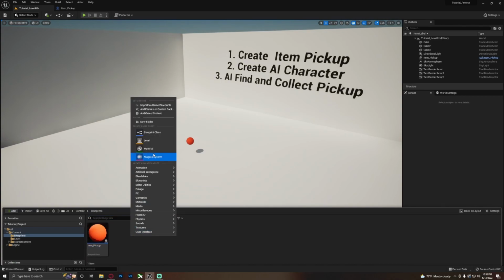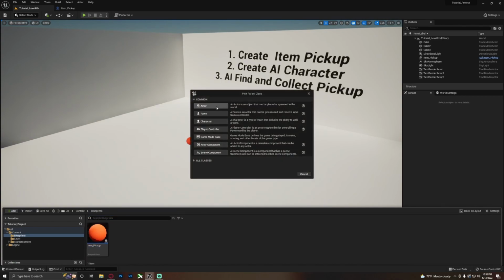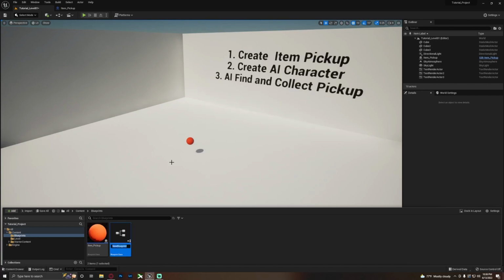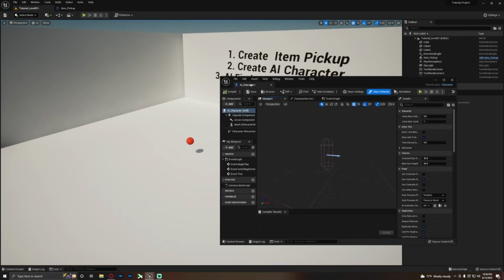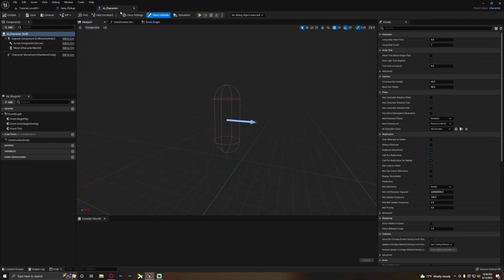We're just going to right click and make a blueprint class. And this time we are going to make a character, because it includes the character walk information in the blueprint, and we're going to need that for our AI character. I'm just going to name this AI character. Then I'm going to double click him and do the same thing, drag him up here so I can have full access and so we can see something of our character.